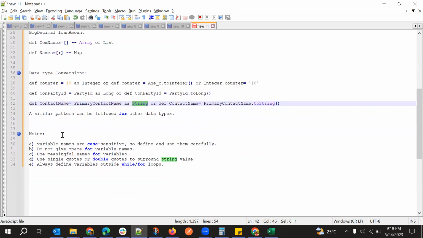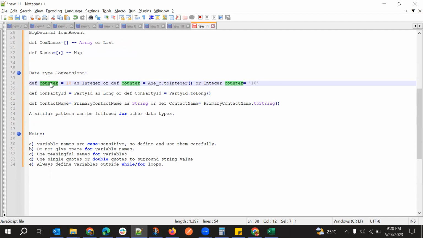And some important notes while defining variables are, these variables, whatever we use here, are called variable names, and these are case sensitive. We need to define them with a proper name that should be meaningful, something related to the value.